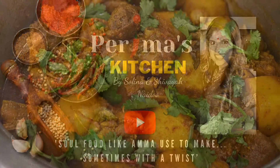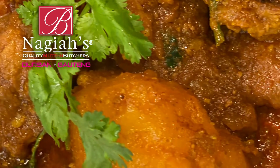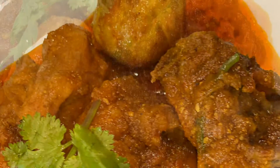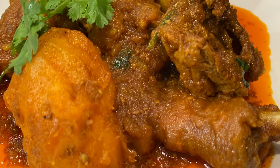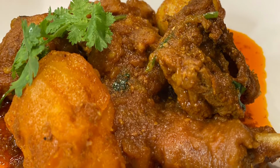I am Selena and today we're making chicken curry. I'm using fresh chicken and this is Zulu chicken. So it is much tougher than soft chicken and you may have to cook it a little bit longer, but it's so delicious. Let's get right to it.